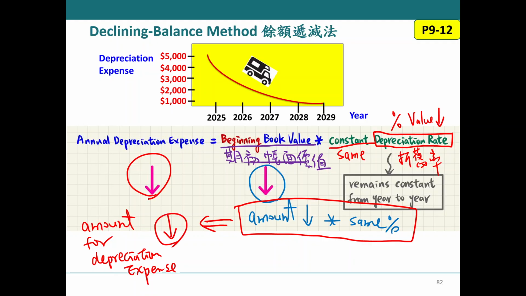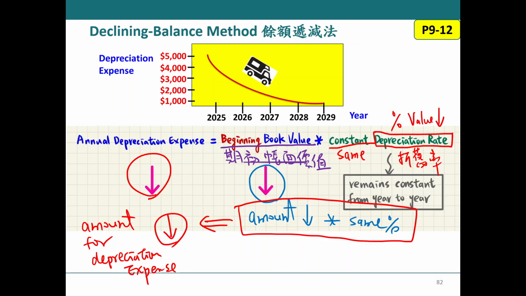Okay, so our purpose, why we use a different formula? We use a different formula right here. We don't use cost. We don't use residual value. We use this because we want to achieve the purpose. So what's the purpose? We want to get the curve. So what's the curve we want to get? First year, highest, and the number decreasing to the last year, lowest. Okay? In order to get the curve right here, that's why we use beginning book value. Based on the value we have on the first day, and we expect how many percentage is value decrease, okay?